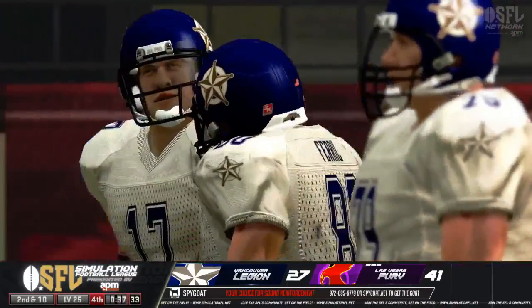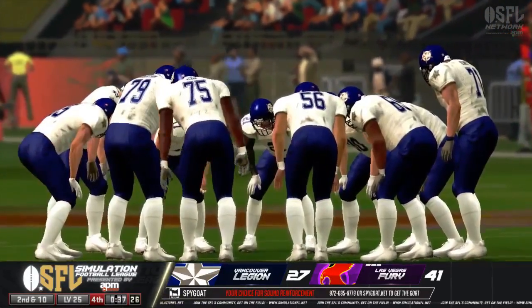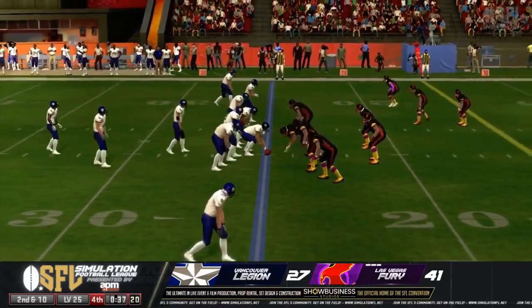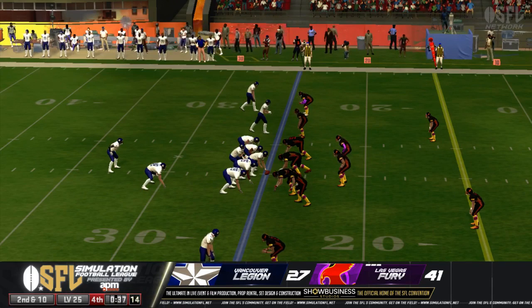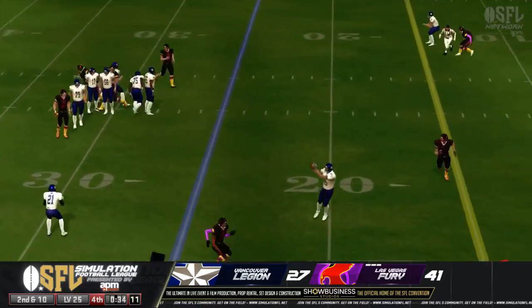Marcus, I got to ask you, who's your player of the game today, both offense and defensive side of the ball? I think the offensive side of the ball, I mean, Robert Redford has just had an incredible game all around. You take a look, he's over 200 yards and 2 touchdowns. Just can't be beat on that side of the ball. And when it comes to the defense, we have to probably look for somebody who is on Las Vegas.